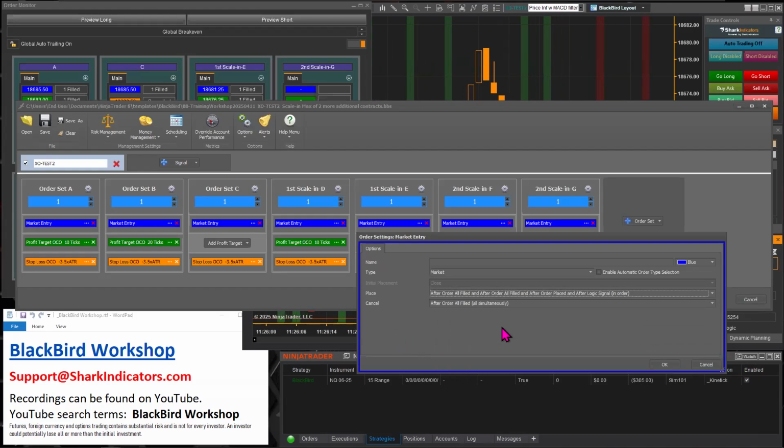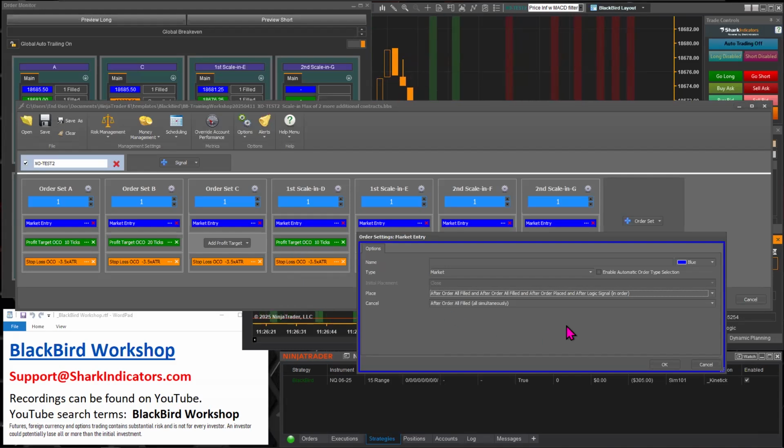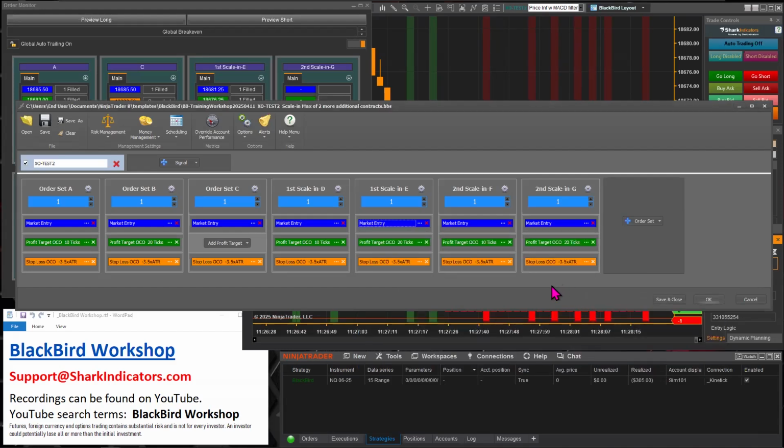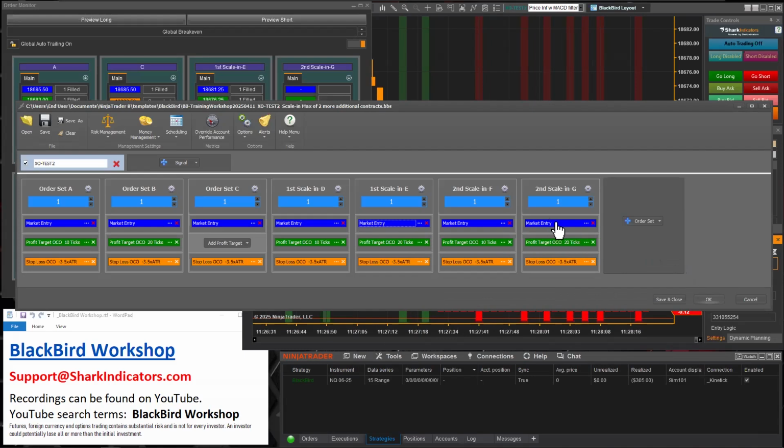So that is my thinking in regards to, should I check the profit target first or should I check the stop loss first? Right. So technically, the stop loss is submitted less than a millisecond after the profit target. I mean, yeah. So, all right. So let's see if that does the trick. And I'm going to make the same change for G as well.